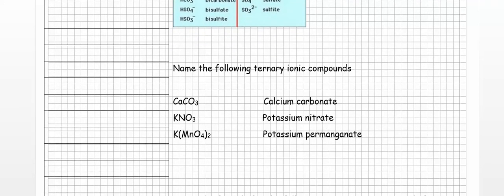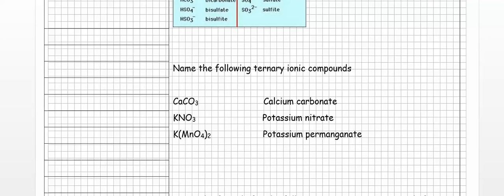It happens often, and we'll talk a little bit later about when it is technically supposed to be -1 versus 1- and so forth. But for right now, for all intents and purposes, a -1 or a minus or a 1-, all that's the same. 2- is the same thing as -2. Don't worry about that differentiation right now, okay? So that's what we mean by a polyatomic ion. So now that we've got this list, let's name some of these compounds, all right?